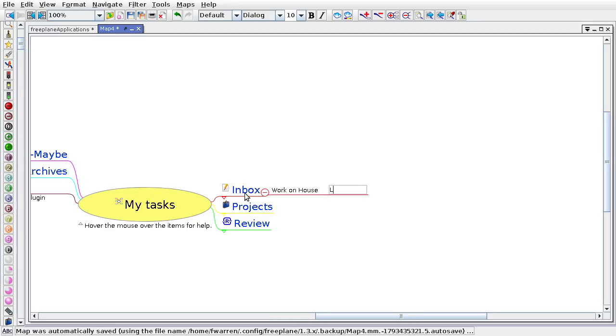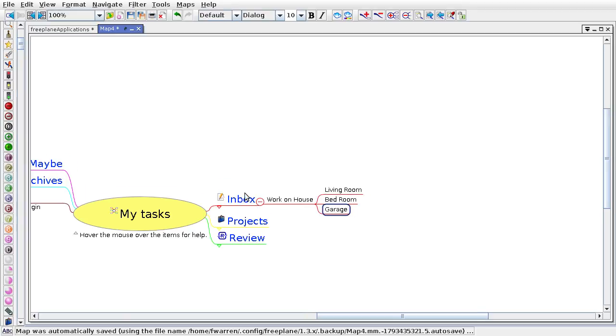I'm going to say living room, bedroom, and garage. I'm going to create a task, and we're going to add what we're going to call a task. And for the living room, I'm going to say pick up toys.